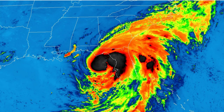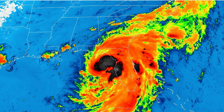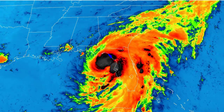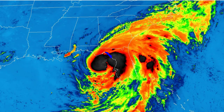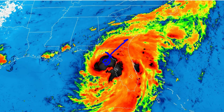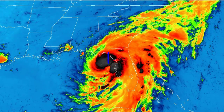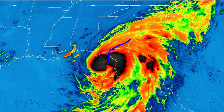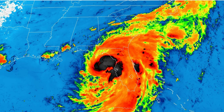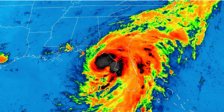So again, if you are in the Florida Big Bend and you see this update, batten down the hatches. This is going to be a nasty little Category 1 hurricane coming ashore there along the areas of the Big Bend of Florida. Stay away from the water, hide from the wind, and hope that the storm can get out as fast as we want. We want this thing to keep moving. Right now it's 12 miles per hour, but by all indications, this thing is really going to slow down. So get ready for the potential for a lot of heavy rain and a lot of flooding. It happens, and it looks like it might happen with Hurricane Debby.